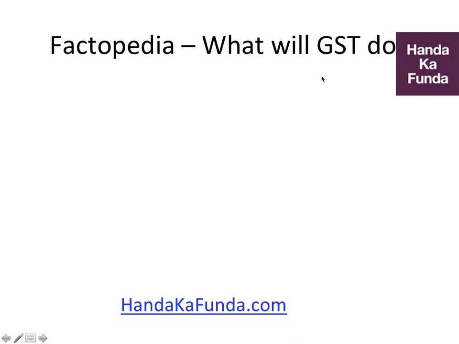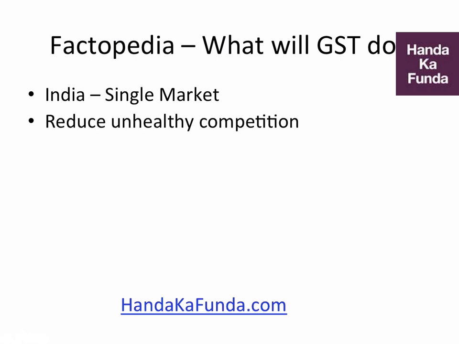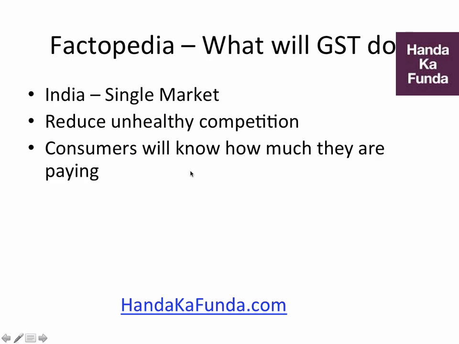What exactly will the GST do? India will be treated as a single market, so the interstate trade will be really simple. This will reduce the unhealthy competition which actually exists between states, that okay, come, you set up factories here, there is more consumption here, and you will have to pay lesser in taxes and stuff like that. Consumers will know how much they are paying. This is a very, very important thing.